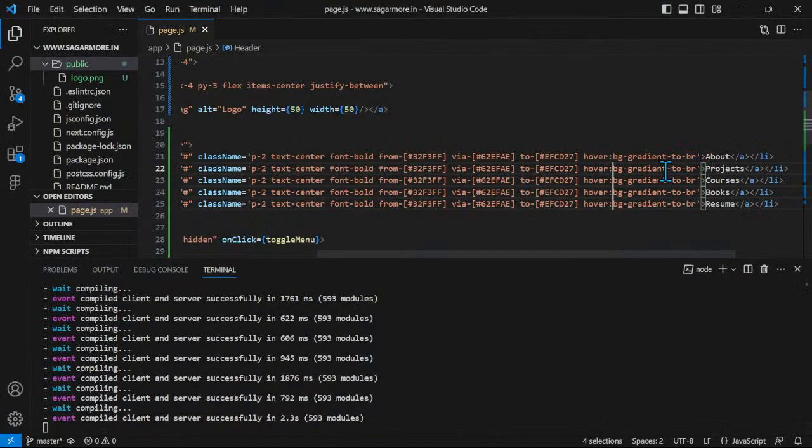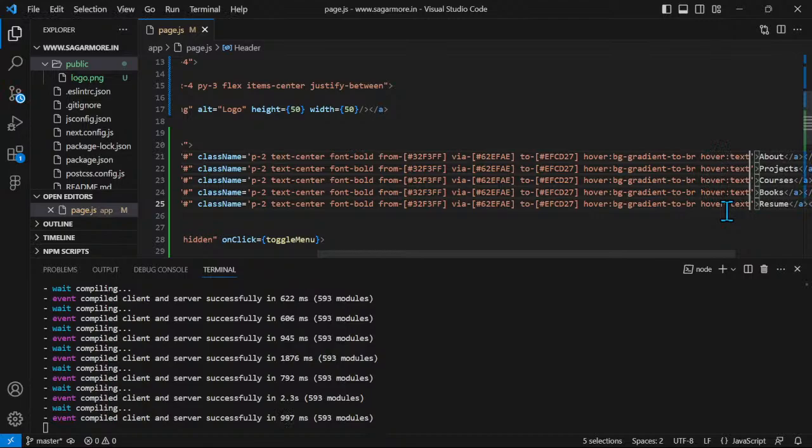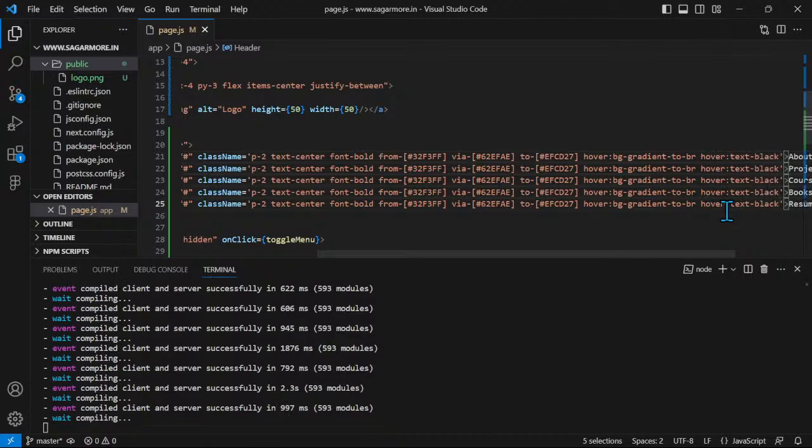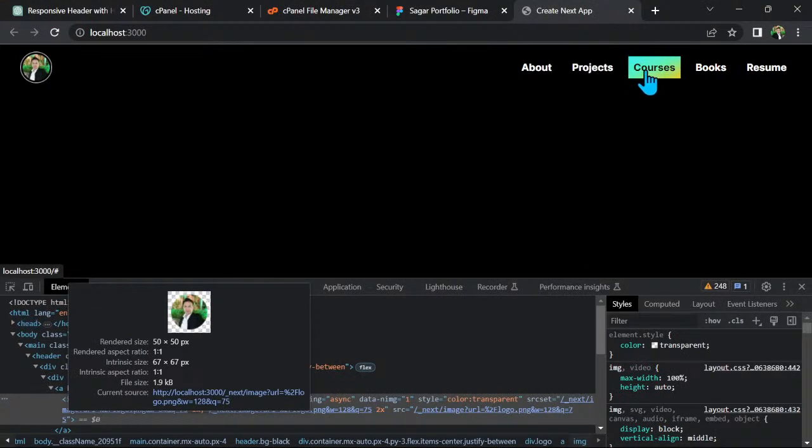On hover, we want this text to be black. So I will write hover text black. So on hover, it will be black. Yeah, it is. Great stuff. Okay, good. This much part is covered.